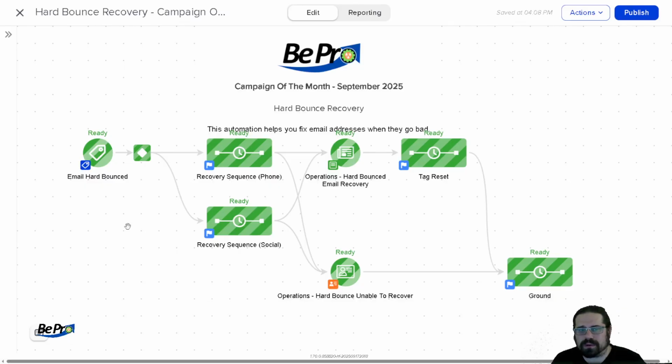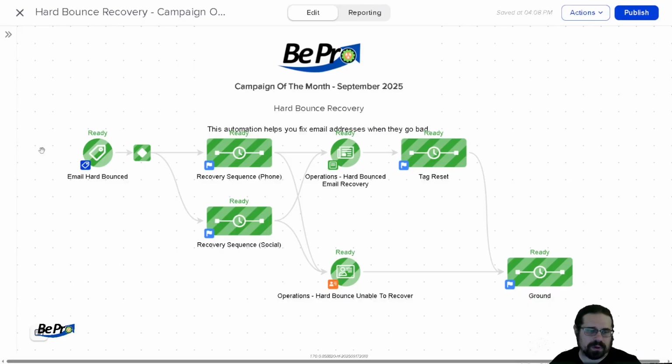If you don't pay attention to this, your database is going to be full of trash. Email attrition is a real thing that exists. If you get 100 emails, a year from now, all 100 of those emails will not work. And if you care about the relationship, then you need to use this automation in your business.